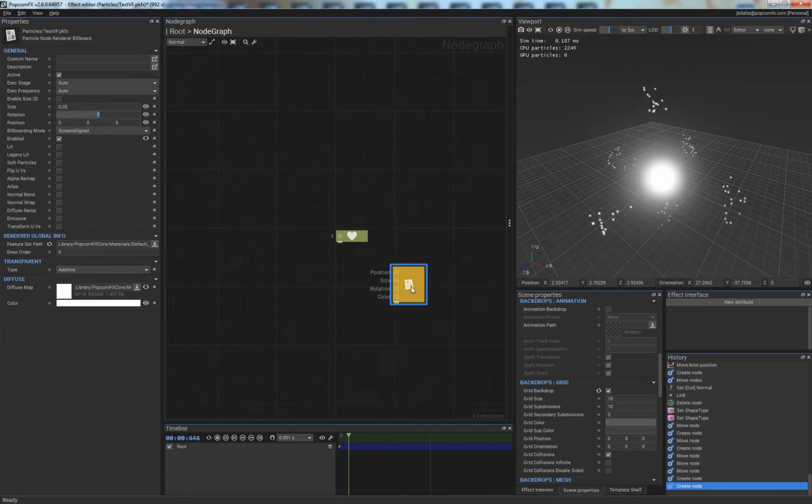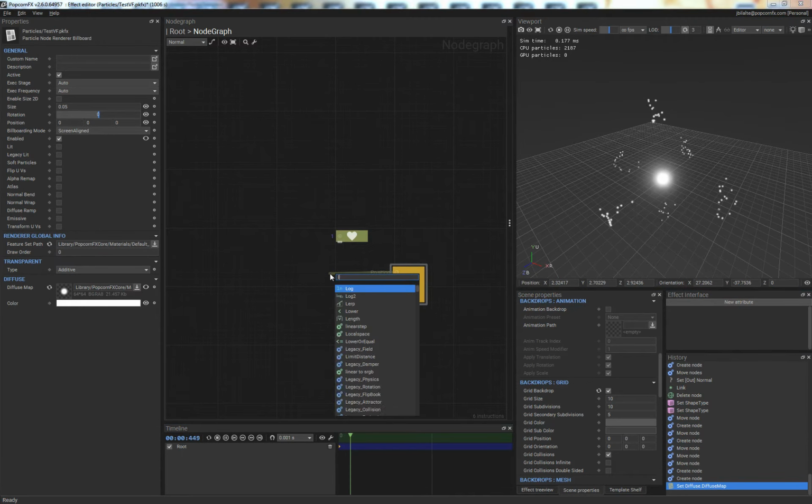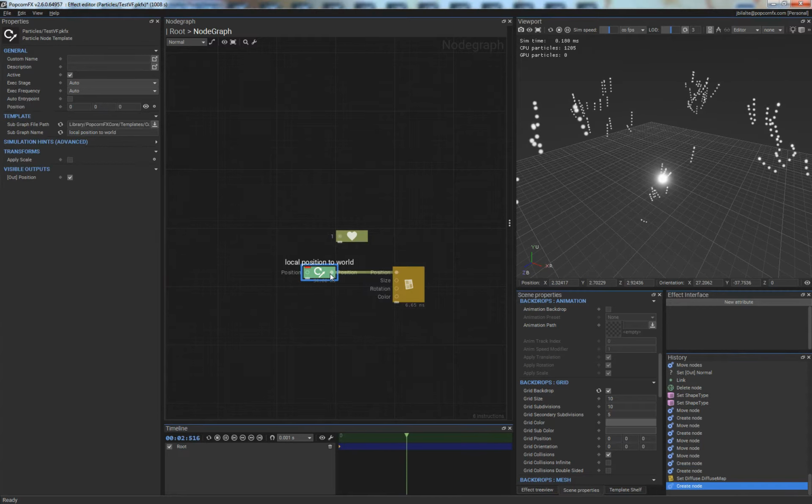Here, same thing again, I'm just creating a billboard node to directly see where things are. And you will see that everything spawns at the origin. That's just because I need a local to world node.